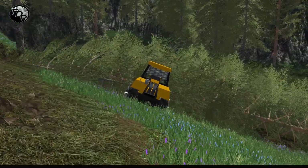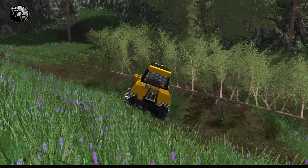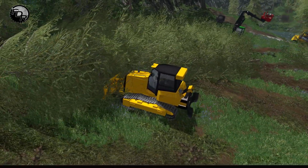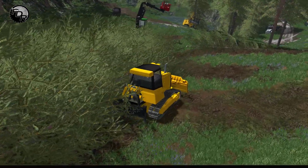And then hopefully, there we go, that's what I wanted to happen. Hopefully we can line these all up nice here, or at least close enough so that when we do process them, it won't be such a big pain in the butt.